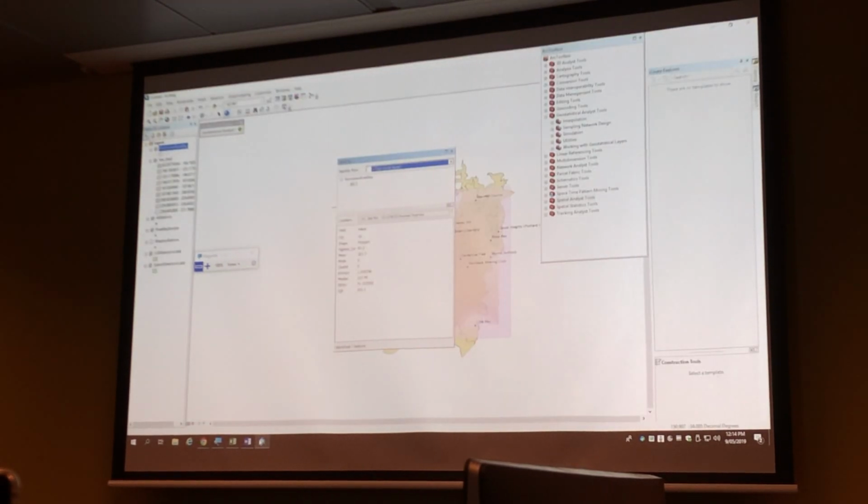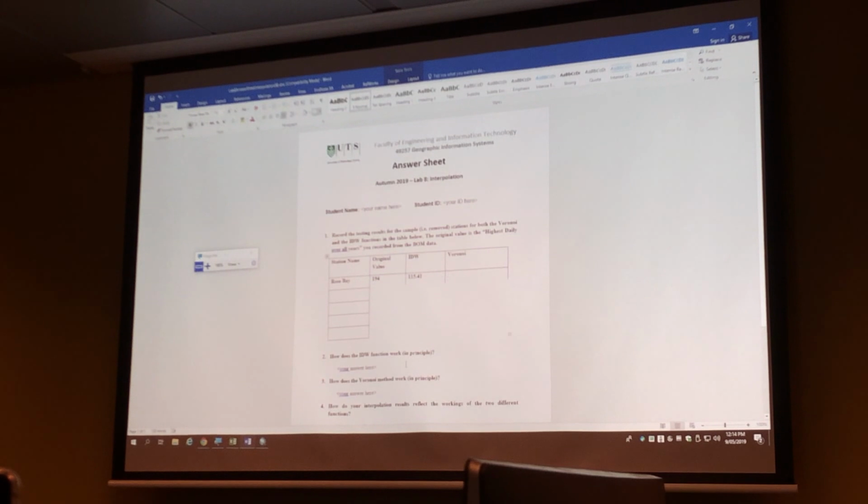Okay, so what did I have? 83.2. Okay, so you keep doing this. And you can also, if you want to, use different distances. At the moment I'm using 1,000 maximum distance for IDW. You could try different distances, they might yield different results. But do that for every sample point that you take out, okay?